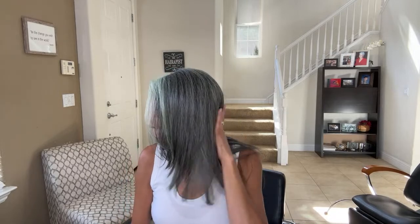Now, would I be able to do that haircut? I probably would not try to do that haircut, only because for me, it's really hard to see the back, and to be precise or to make it look well blended, because that's what we're doing in hair cutting, is just making it look blended or somewhat accurate, somewhat precision, somewhat even, is to be able to see. And I can't see back there, but trust me, there are people out there, I know them.